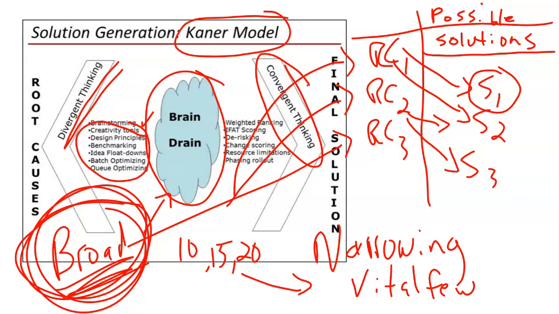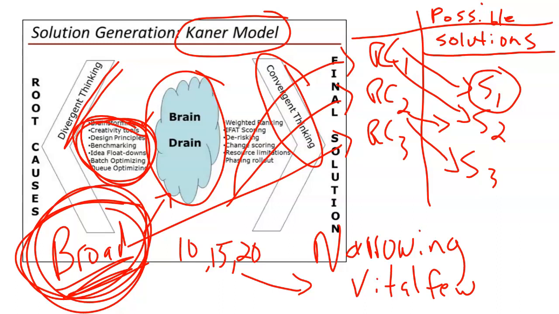But we can't stop there. It's not just looking at the possible solutions document and then going straight to the implementation plan. We'll use some other techniques to help us create the big, broad list. Those other techniques, including things like looking at other lean thinking concepts for solution development, and benchmarking and best practices, are all ways to create the big broad list, and we have separate videos that will be addressing each one of those particular techniques.